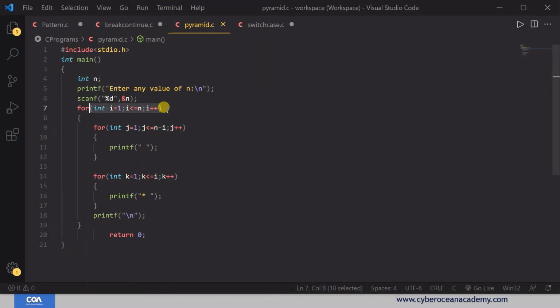Okay, so there is no problem with the number of rows. If you print a pyramid, it will run the same as a rectangular pattern from i is equal to 1 to i is less than or equal to n. And now the second for loop basically controls the number of spaces. So here I'm going to write a space. Okay, first space for genuine space and second space for the space pattern, guys. Okay, and this for loop prints the spaces for the first row, and after that this for loop will print the star pattern for the first row.